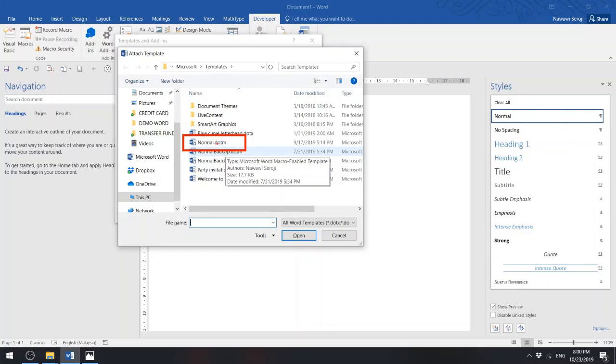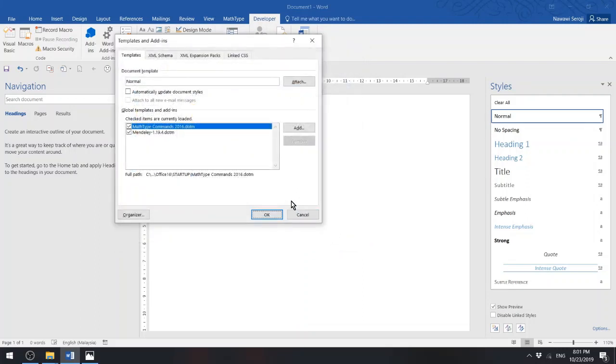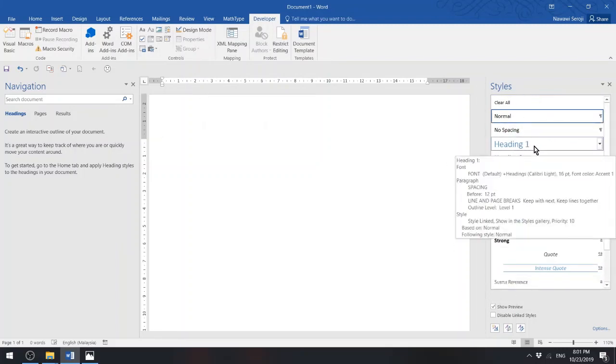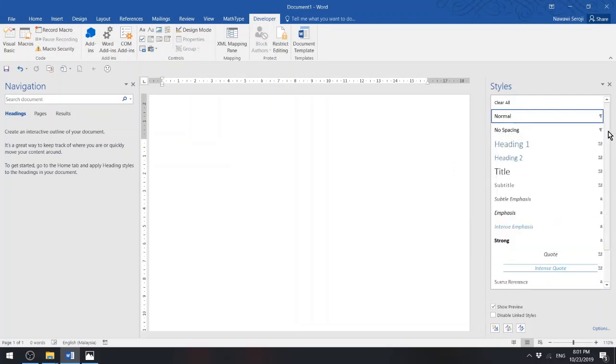This is the more advanced template compared to DOTX. With a DOTM, the template actually can contain macros. So that is how we check which template the current document actually refers to. Again, this is a new document opened from Word, so it will be based on normal.dotm. This normal.dotm comes with its default styles, with Heading 1, Heading 2, Normal spacing, and the rest.